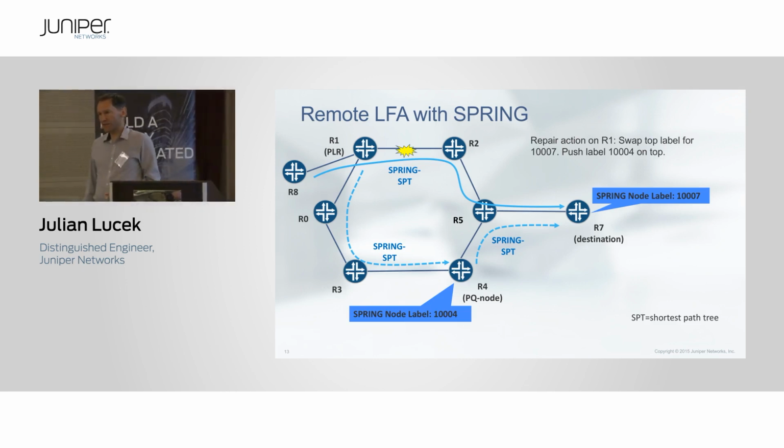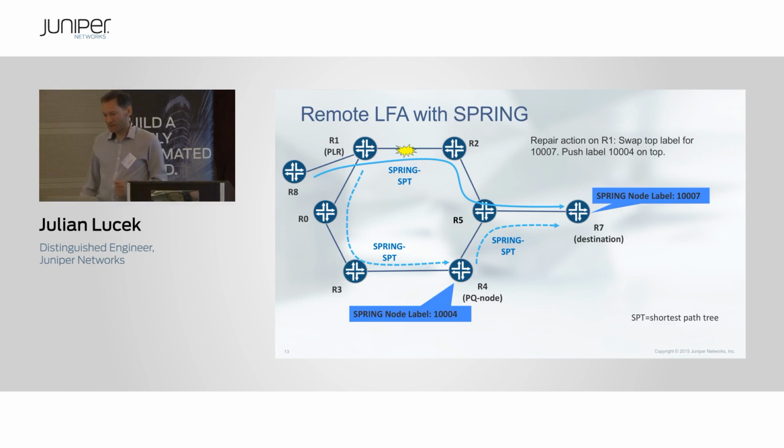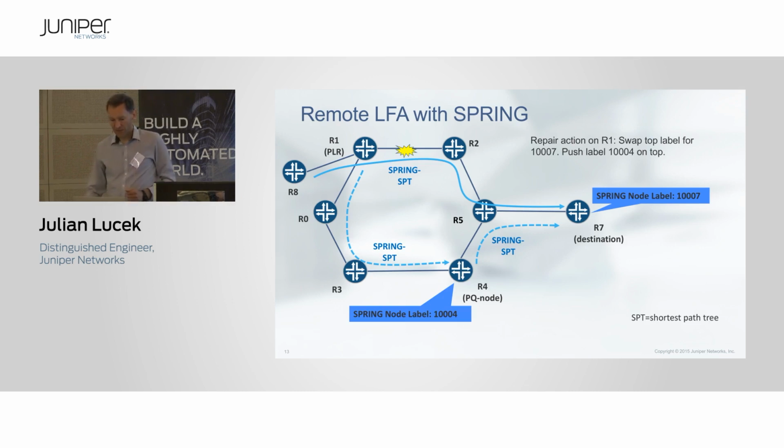With Spring it's a lot cleaner because you don't actually have this targeted LDP session, by virtue of the fact that each router in the topology knows what label is needed by any other third-party router in the topology to reach any other final destination router, because all that information is propagated in the IGP. Whereas in the LDP case, that information is only communicated over what you'd call private LDP sessions. So if you haven't got an LDP session with a particular router, then you won't know what labels it's expecting.